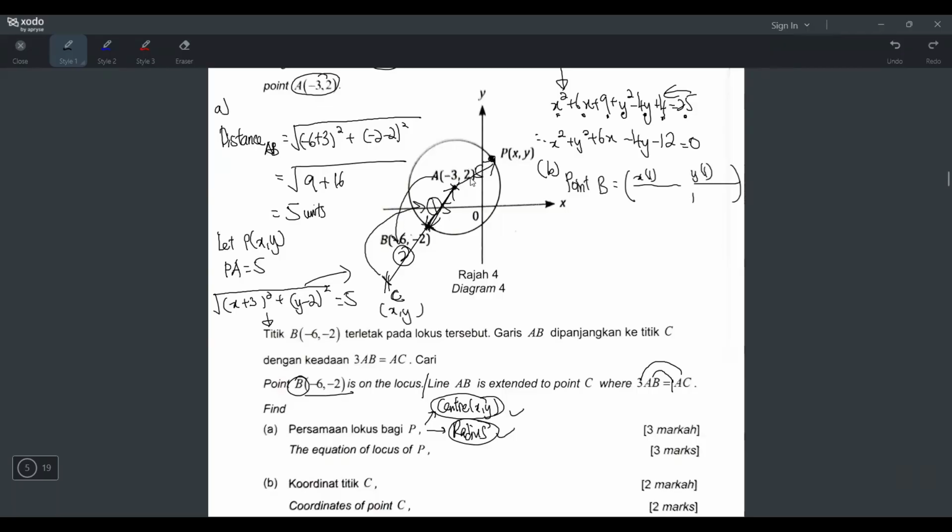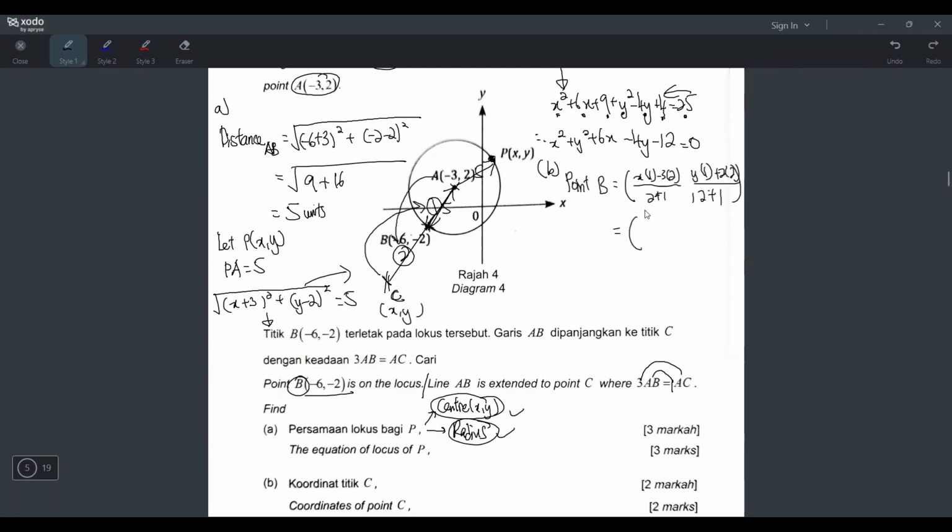And then repeat the same thing. Now it's point A times 2. So it'll be negative 3 times 2. Write it here. And then the next one is 5 times 2. And then nothing here means plus. And then on the bottom, take the ratio added: 2 plus 1, 2 plus 1. Okay, this is the formula. If you want to take point A times 2 first, then take C times 1 also, you will get the same thing.